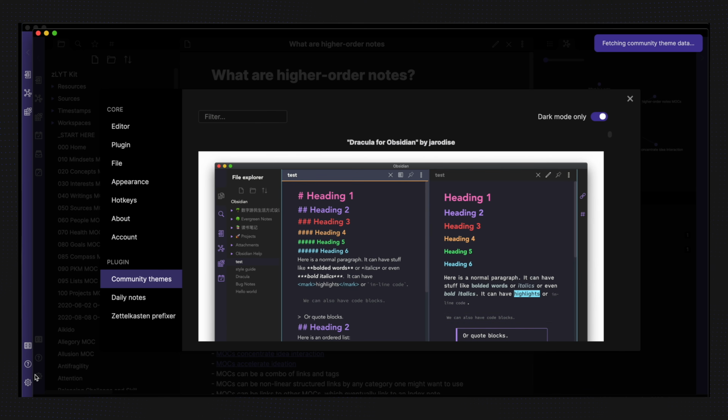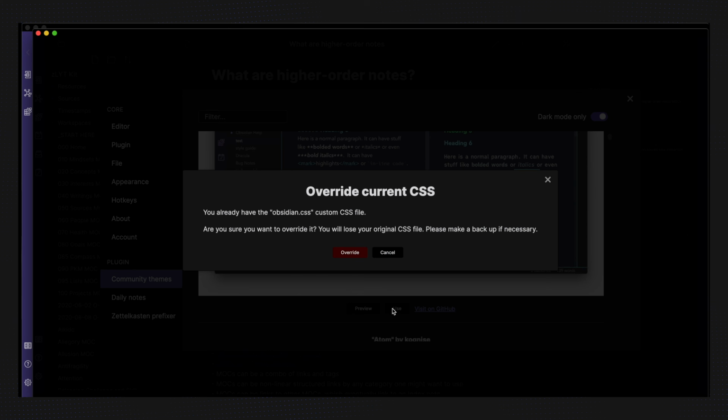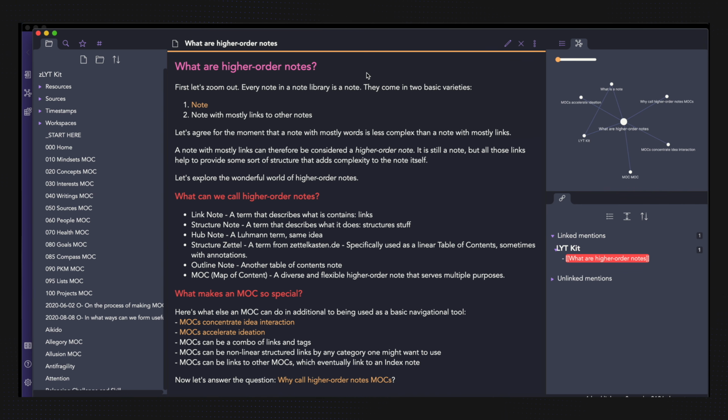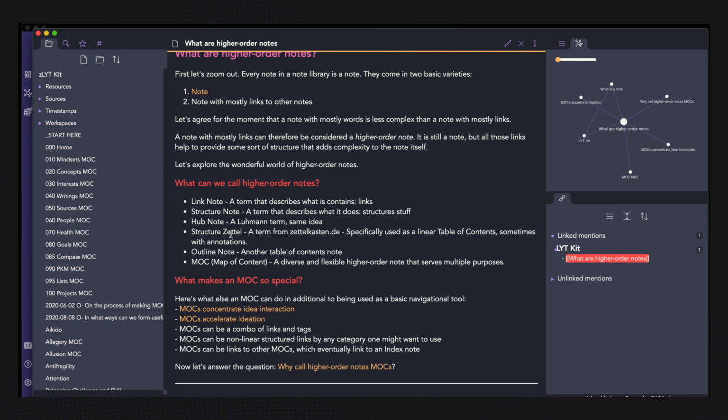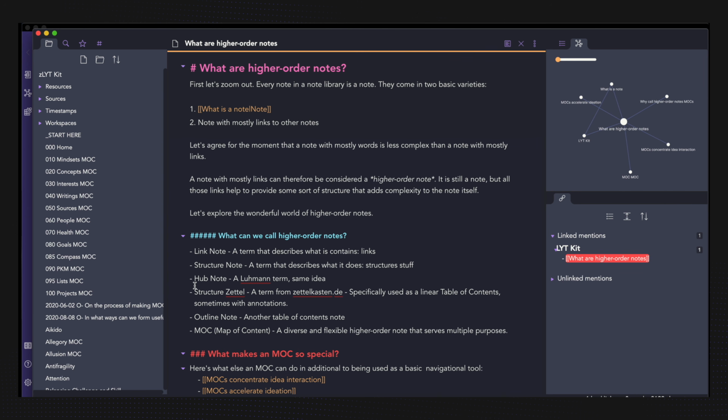Let's check out one more dark theme, and then we'll go into light mode, check out a few themes there, and just kind of show you what's possible. So this theme, this is a pretty cool theme. What's neat is members of this community, and typically any community, they're creating themes that they enjoy. And so here's another one by a member of the community. And you can see the different headers are different colors. So that's an important thing for this theme. Let's see what other colors there are. So, okay, pretty cool.